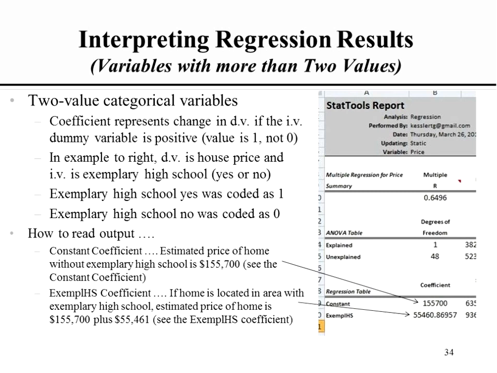Okay, so in the example to the right here, you can see that this is the price we were just looking at. The price of the house is $155,700 in this particular example, where I was only looking at high school. And you can see that the coefficient that I received back for exemplary high school was 55,460. And so what this tells us is that in the neighborhoods with an exemplary high school, I can add a $55,000 premium to the price of the house, making the house worth $210,000 if the high school is exemplary.